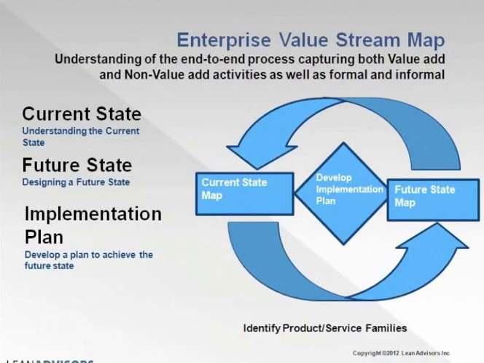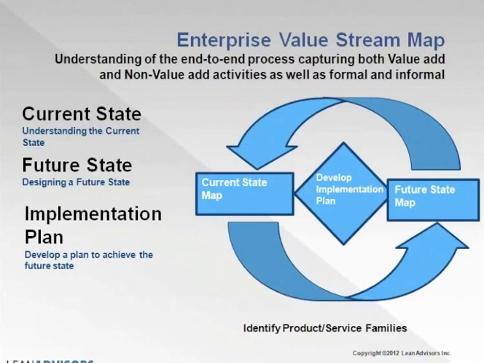So once you understand that and bring the current state map up in front of you, you now have the foundation for developing a future state. You now know how to move this thing forward, how to make something go. In order to do that, though, you need to develop an implementation plan. The value of the implementation plan is that it's a storybook that tells everybody in the organization what you're doing, when you're going to do it, who's going to do it, and what you expect that's going to do.